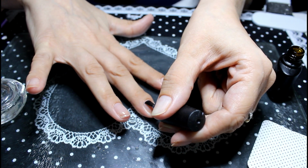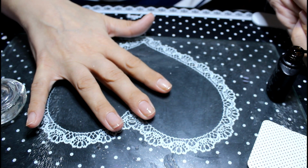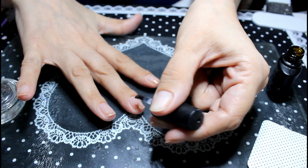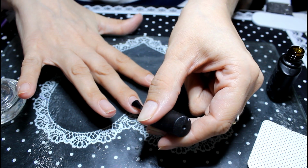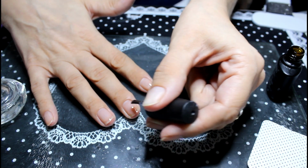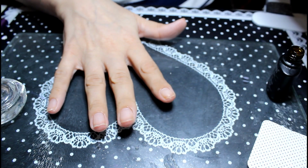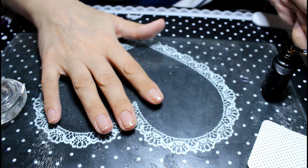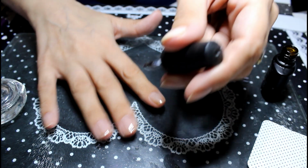If you've got, I broke that thing, the end of that thing years ago when I trapped it in a door, so that cuticle never grew back properly. It was damaged. So yeah, I'm just going to fast forward this bit and then I'll meet you back when I've done all this.